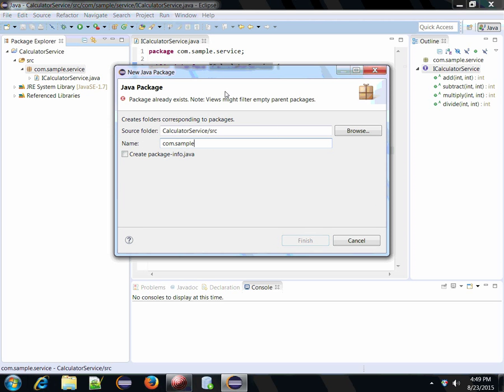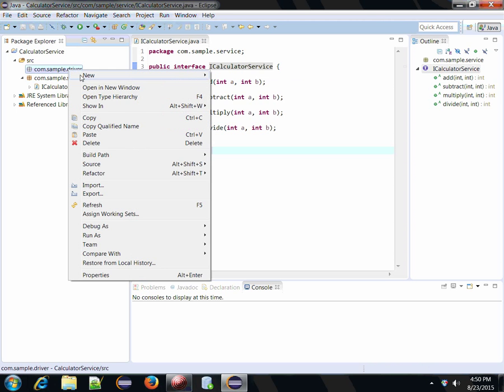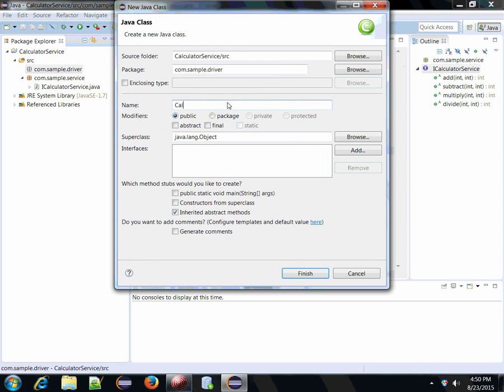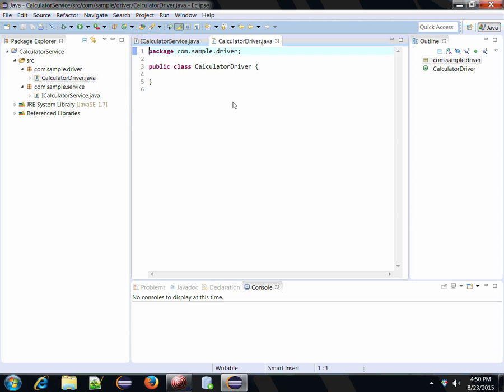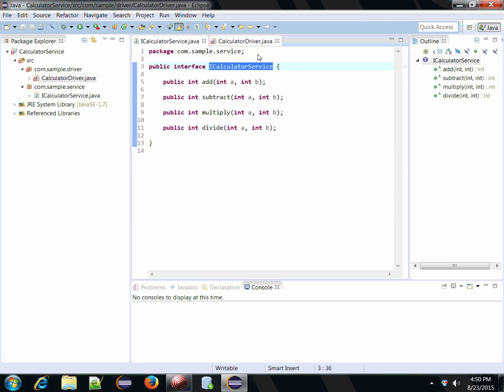Let us assume that there is a driver class for this calculator service, which accepts the parameter as the calculator service.